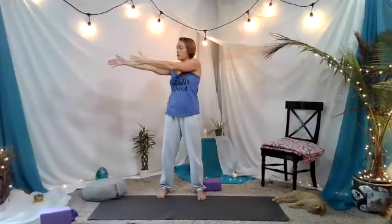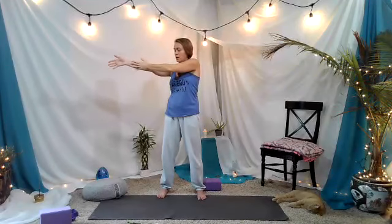Open it up, and then we'll switch sides, breath in. Exhale, left hand to the right. You can go all the way to the palm if you have that available to you. Slide it in. Left hand to the heart. I'm noticing some really tight muscles here for myself. See what's there for you.